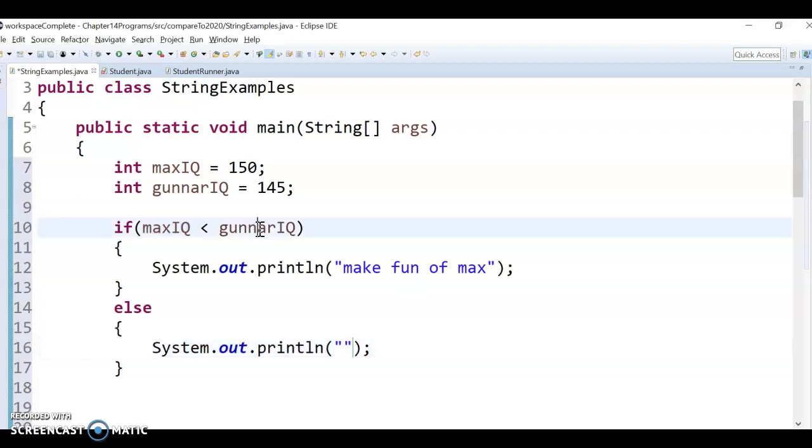If Max is not less than Gunner, then he must be greater than or equal to, so here we could make fun of Gunner. That's how it works with ints.